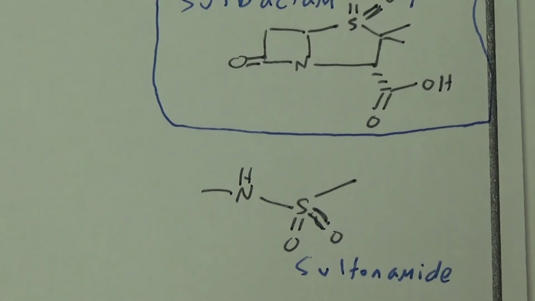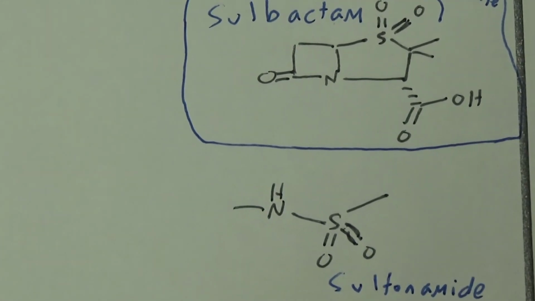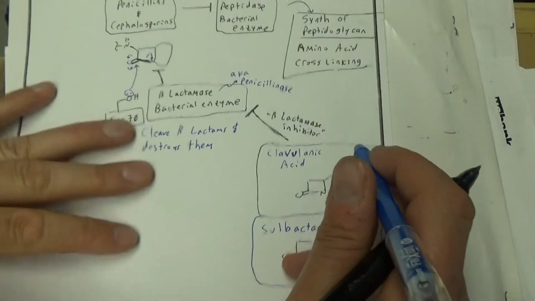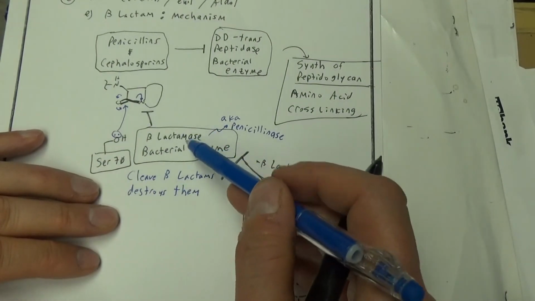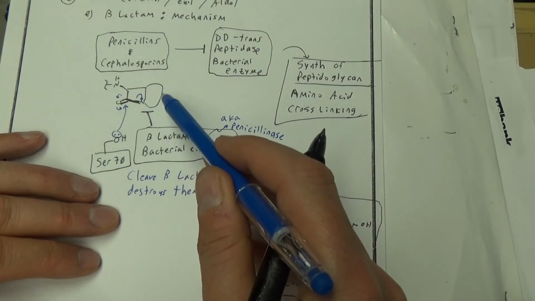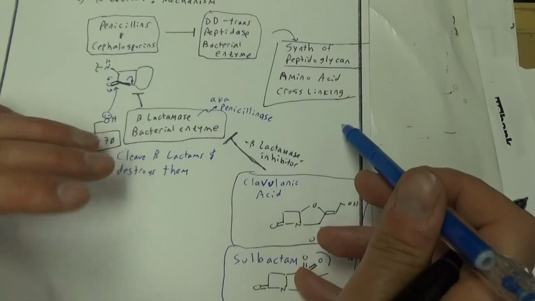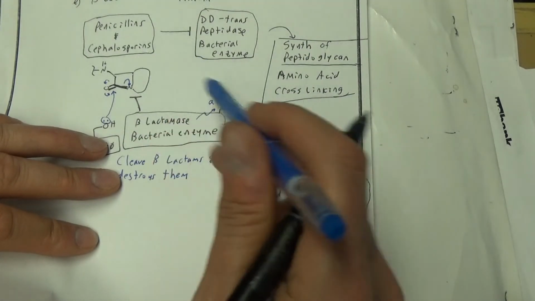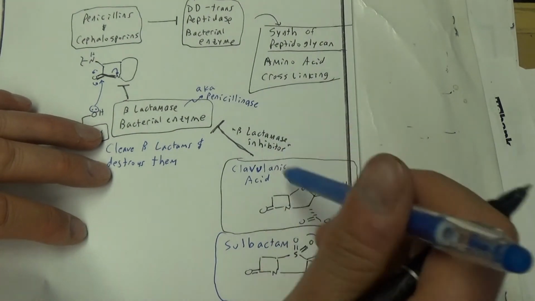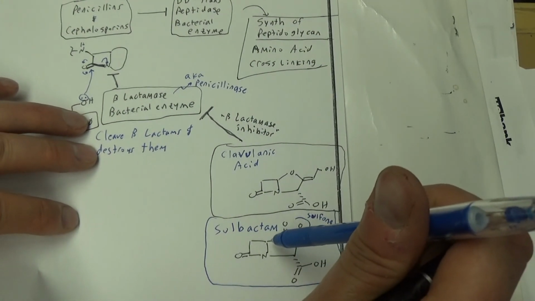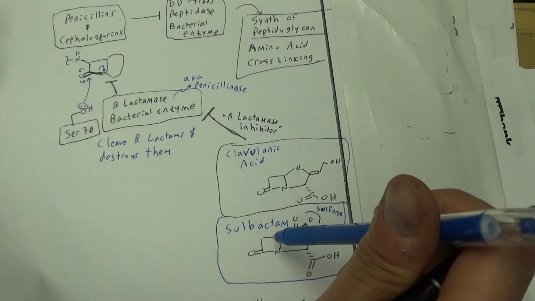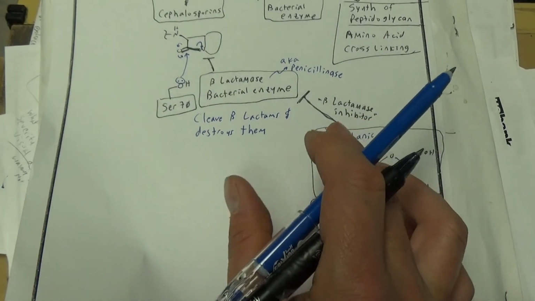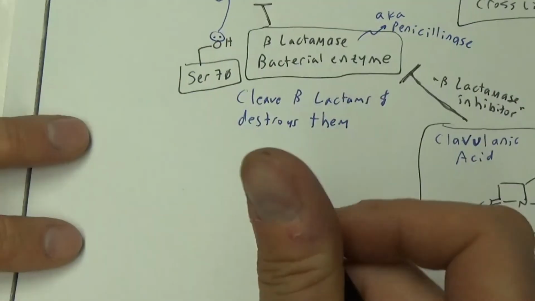maybe, let's see, what else do I want to say here? Oh yeah, so you might think, now that we have this kind of cool strategy to inhibit beta-lactamase, which bacteria use to inhibit our drugs, couldn't we just co-administer a penicillin and a beta-lactamase inhibitor at the same time, or a cephalosporin and a beta-lactamase inhibitor, like clavulanic acid or sulbactam? And the answer is yes, you can totally do that, and they actually have commercially available cocktails. So I'll just write those down here.